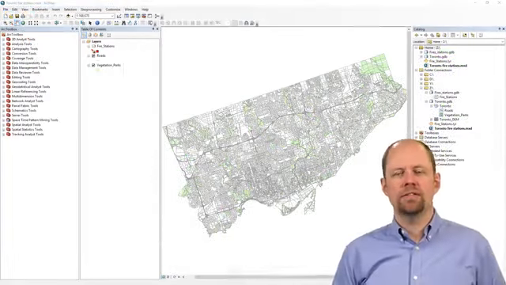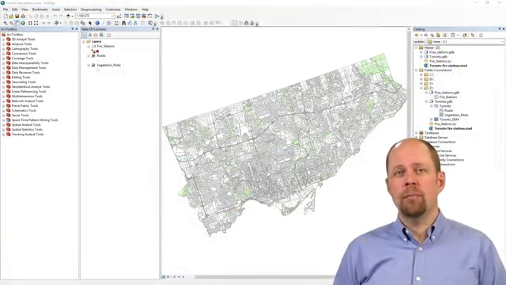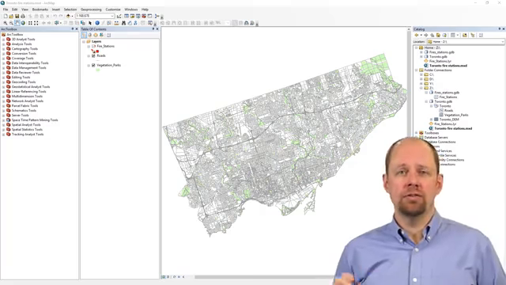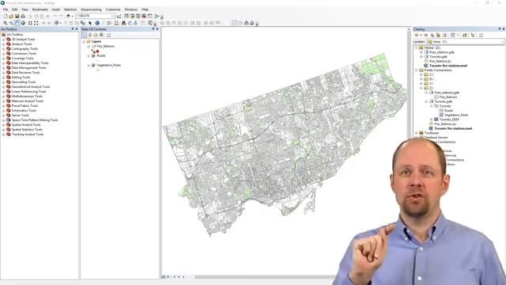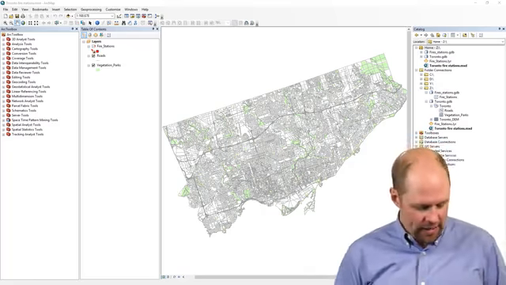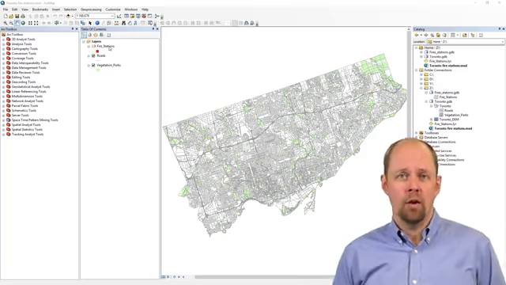And so what that's doing is it's saying, I know I'm supposed to be showing the fire stations. I know that's part of my list of data, but I don't know where it is anymore, so I can't show it to you. So that's what the red exclamation mark is for. It's to show you that the software can't find the data, okay? So how do we fix that? It's really simple.